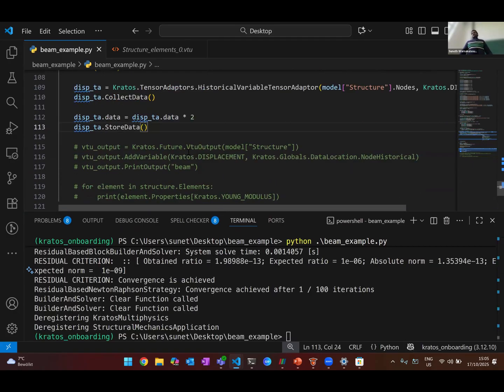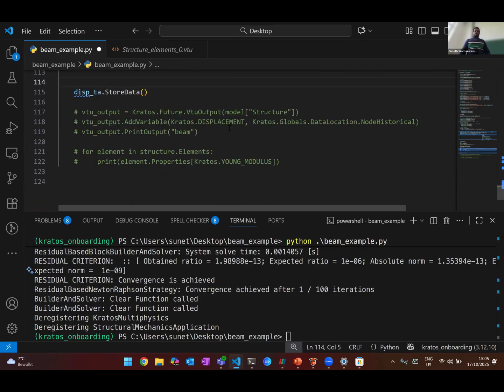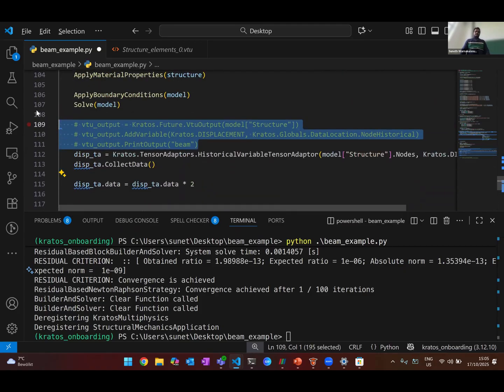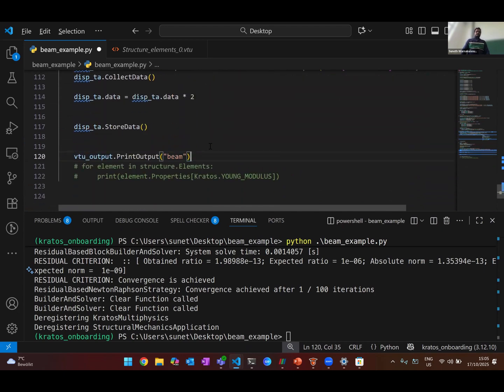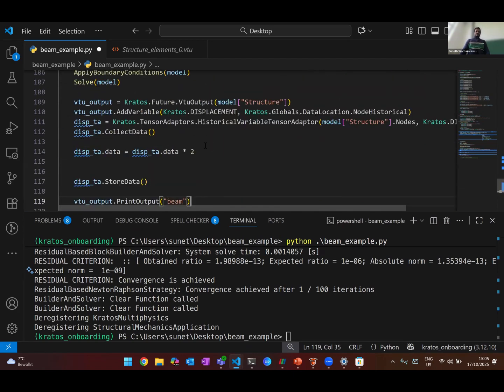Then one other thing is, let's say that you're debugging. Then you need to visualize intermediate values. You don't want to hack C++ code, and you want to do it in Python. What you can do is collect data here. And then we will create this a little bit up top. Let's move the print output down, so printing happens at the end.